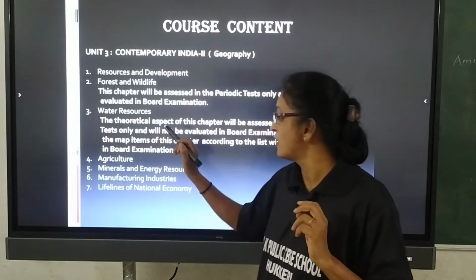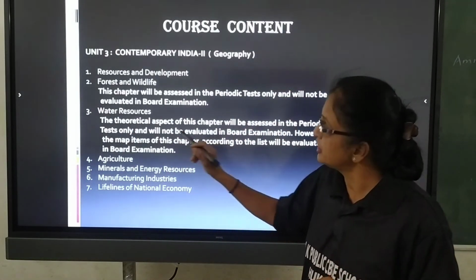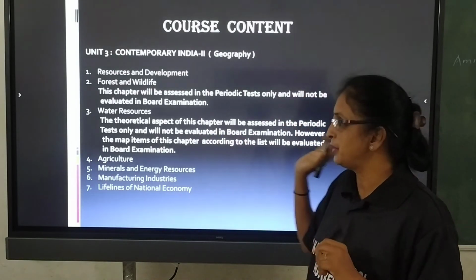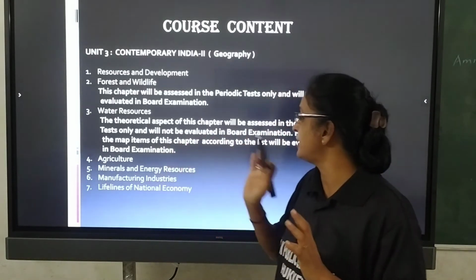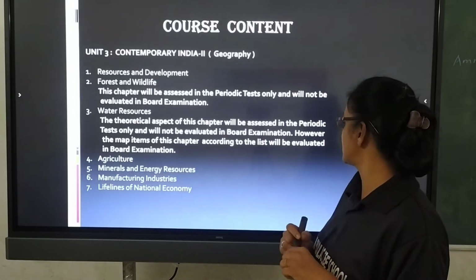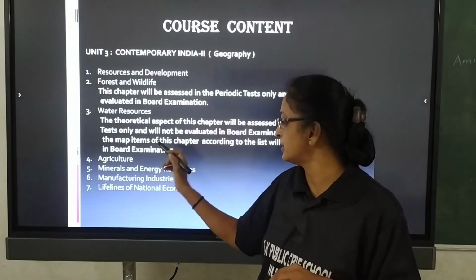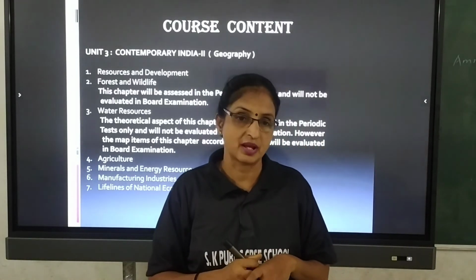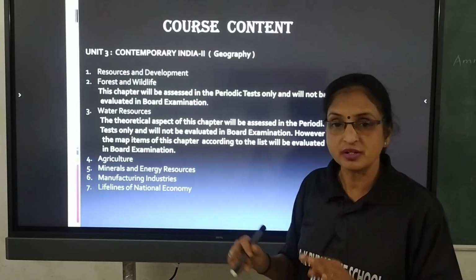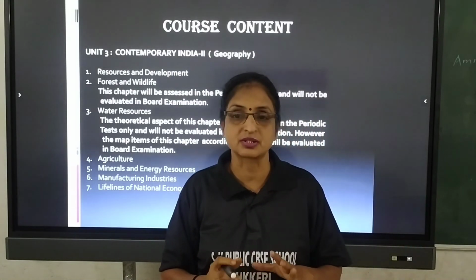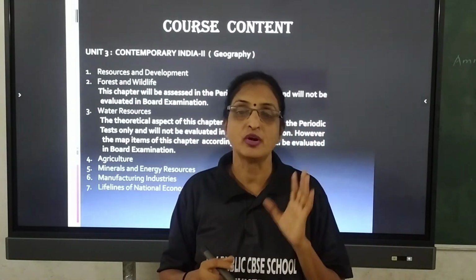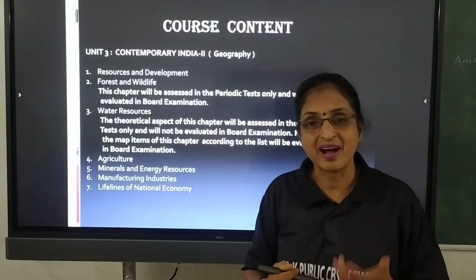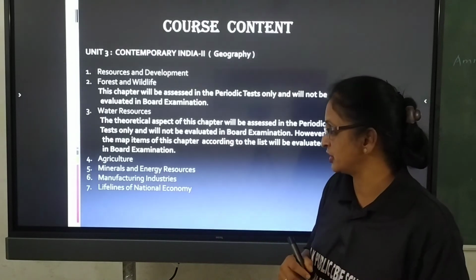Then the third chapter is Water Resources. Here the theoretical aspect of this chapter will be assessed in the periodic test only and will not be evaluated in the board examination. However, the map items of this chapter according to the list will be evaluated in the board examination. So the Water Resources chapter will be assessed only for the periodic test and the map based questions will be asked in the board examination.